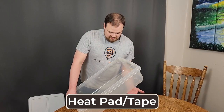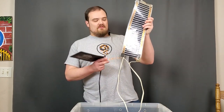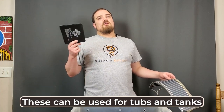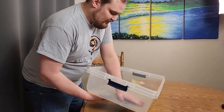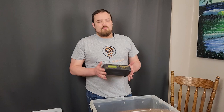You need to decide how you're going to provide heat for your ball python. We recommend an under-the-tank heater which would just slap on the bottom of this — much like this heat pad here or this heat tape. Heat tape is a little different in that you usually have to set it up yourself or buy it set up. Either of these will work fine. These heat pads are commercially available from pretty much every major pet store. But this is about the most dangerous setup currently that you can possibly do without the next step.